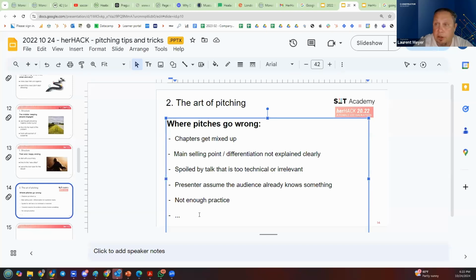And the last one, and we all know that this is also what leads to some problems, is not enough practicing, right? There are going to be many team members in your team, and you're going to have to make sure that they all present, or that it's not just one person presenting. So you're going to have to go back and forth between presenters, kind of like a baton in a relay, right? You have to make sure that you pass on the baton in time and you don't drop it, right? It's very important to practice, especially transitions. And most people don't save enough time for that, and you can see it during the presentation.